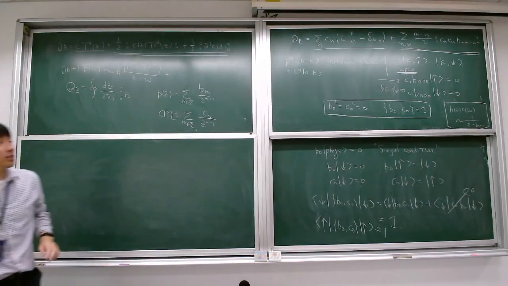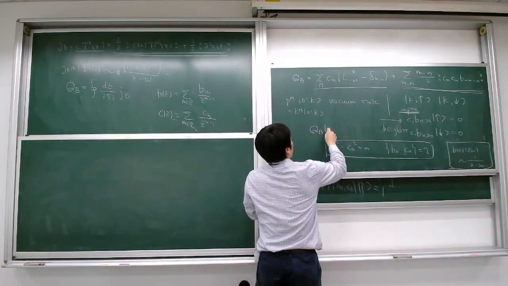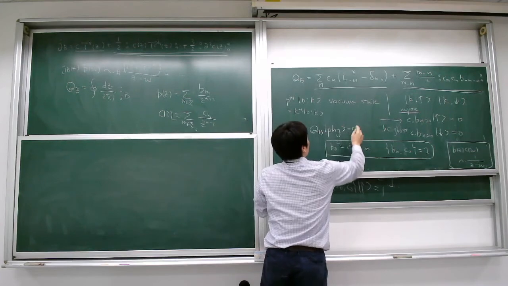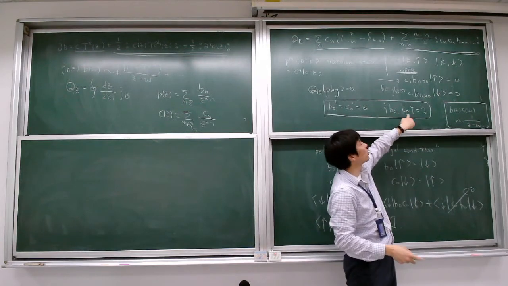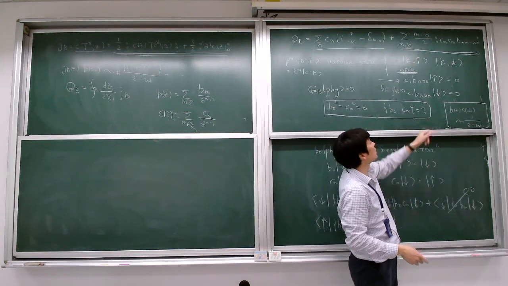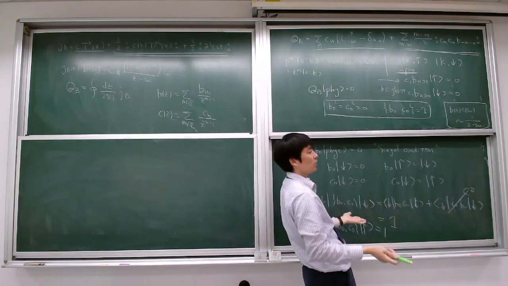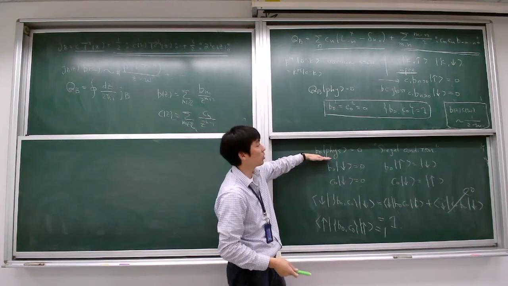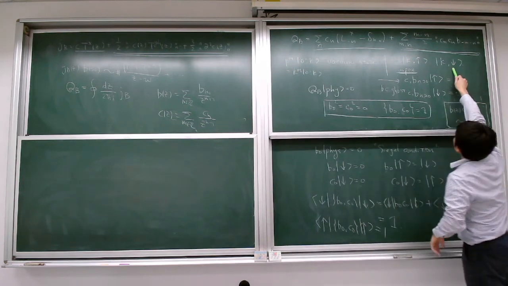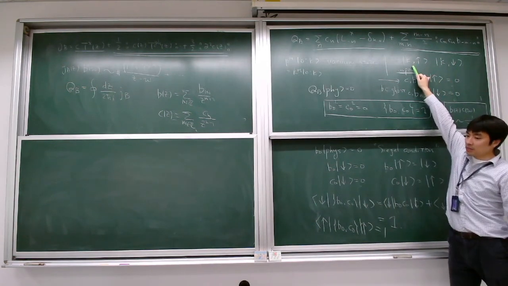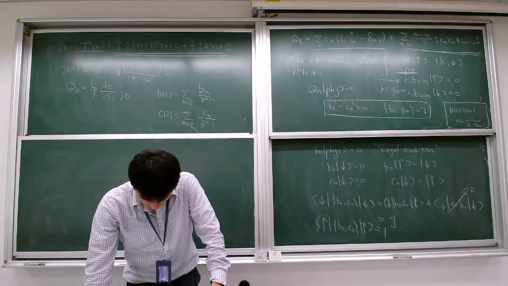So upshot is that physical states QB is equal to 0. But due to the Fermi nature of the BC ghost, you have anti-commutation relation between B and C. So therefore, one has to introduce two spin up and down states, and the question is which one is vacuum. And if you impose this condition, indeed the down spin is the true vacuum, and the other can be understood as some excited state.